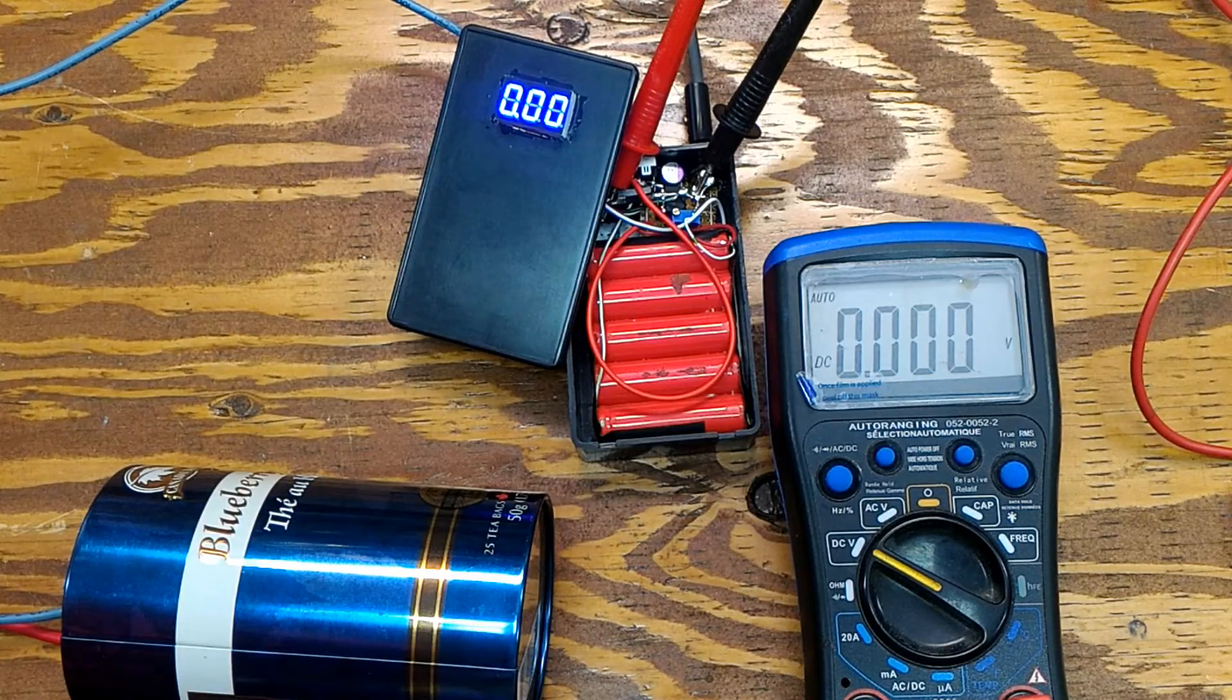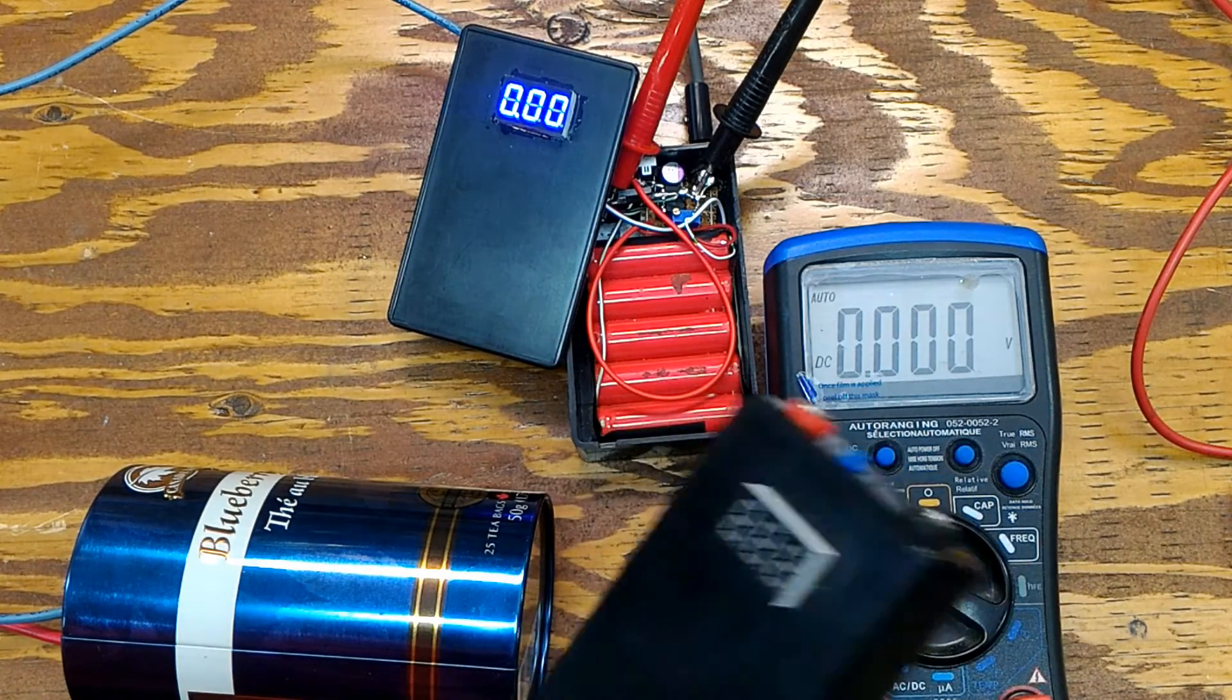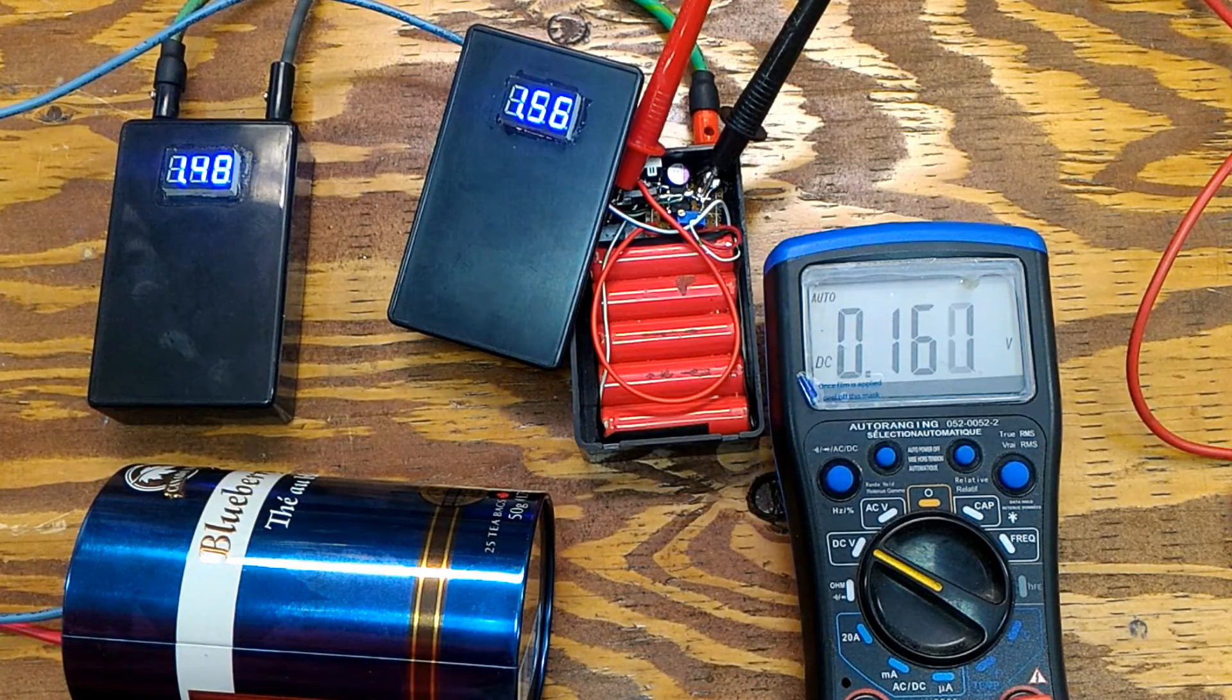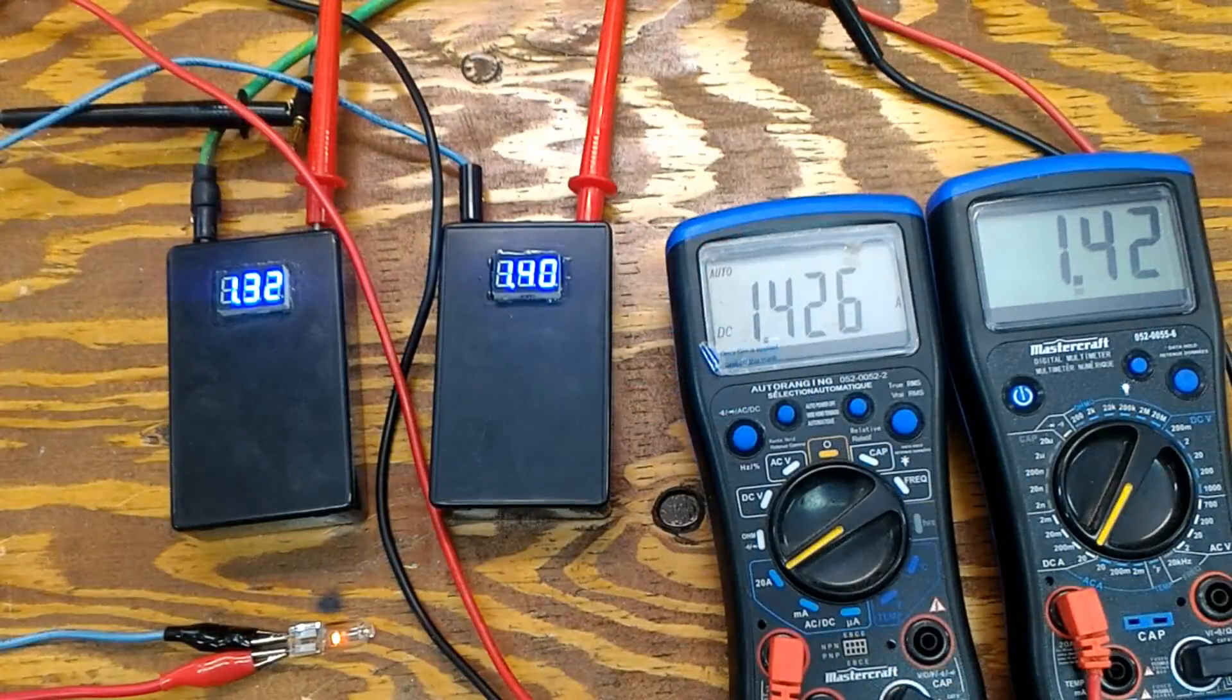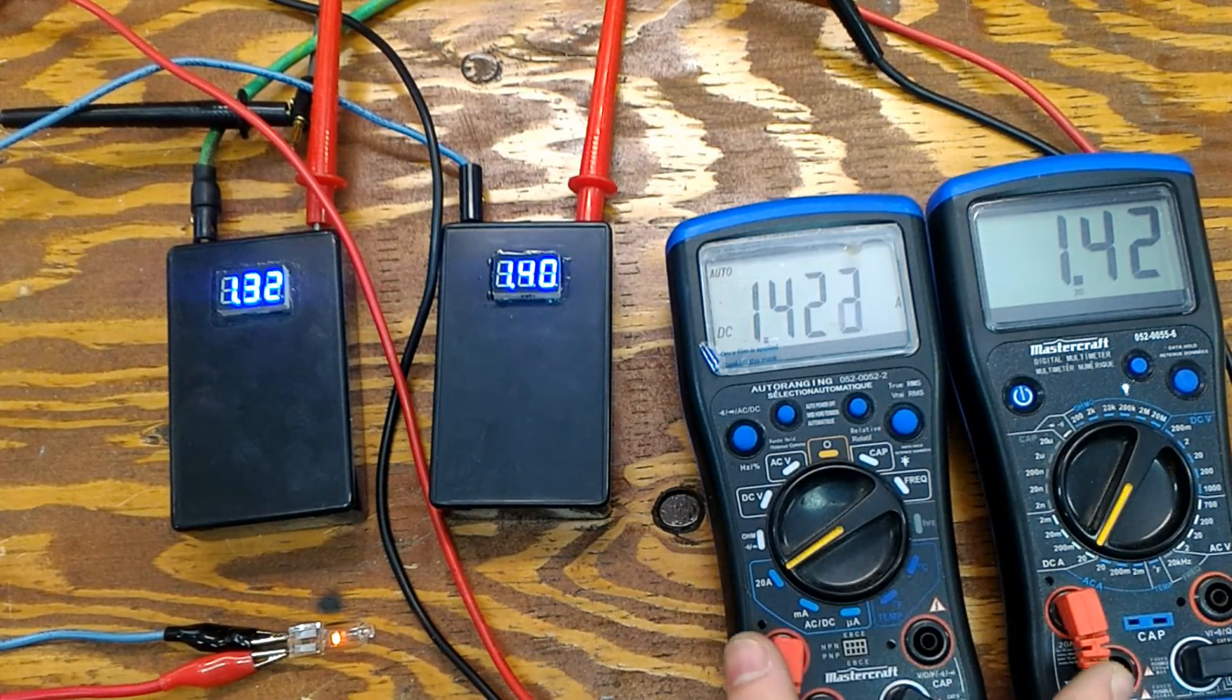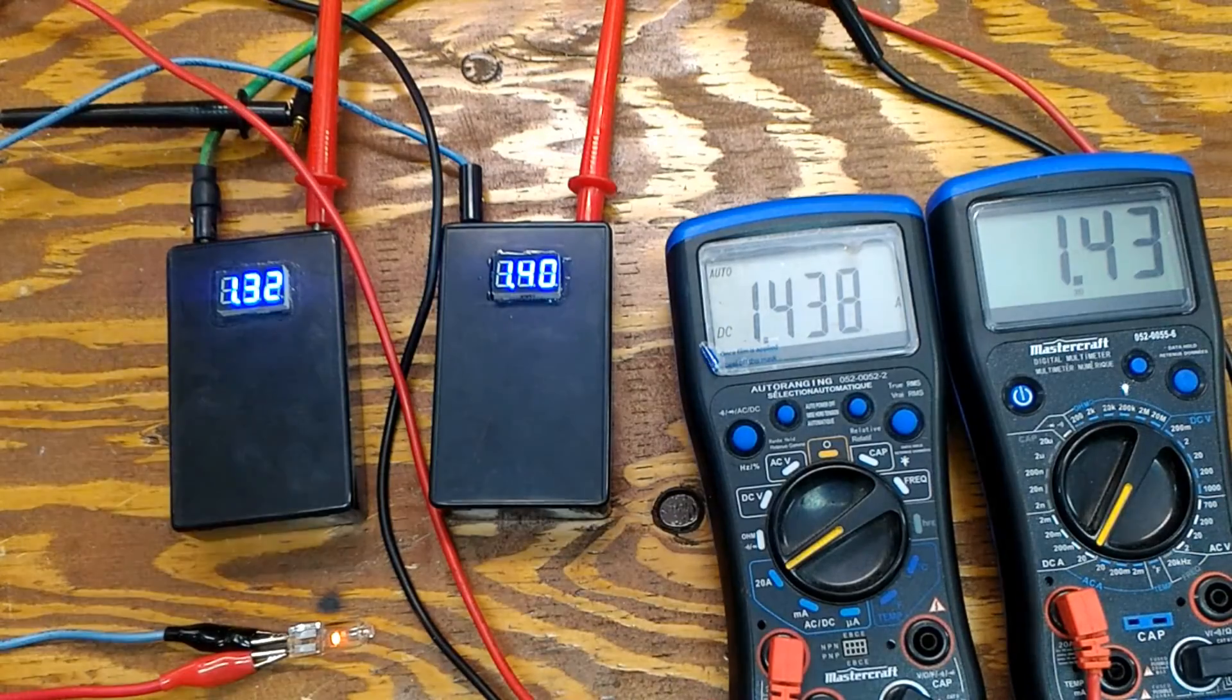So we just tested the meter. Now I'm just wondering how it compares to the previous generation I made. So I'm just wondering how accurate this is comparing to this. So as you can see again we have higher accuracy here than here. So just another comparison, I have my two meters hooked up measuring current and then we have our version 2.0 measuring current and then version one measuring the current.